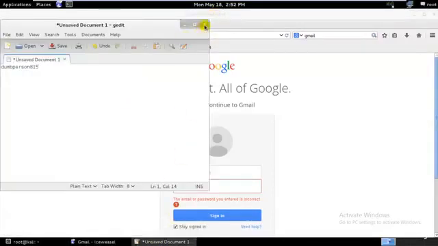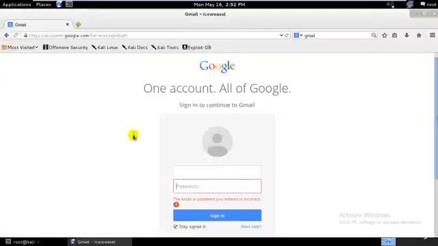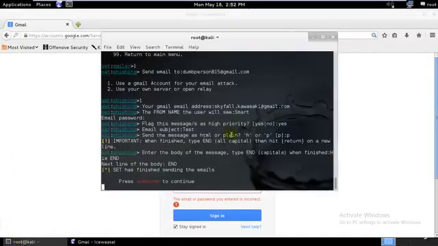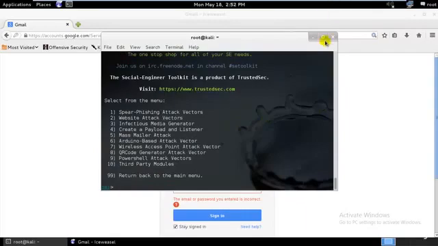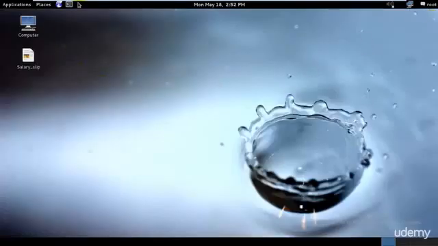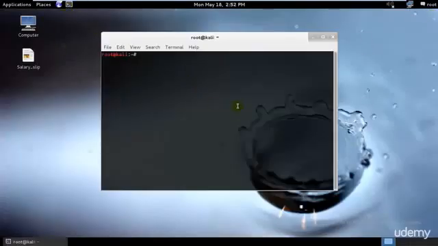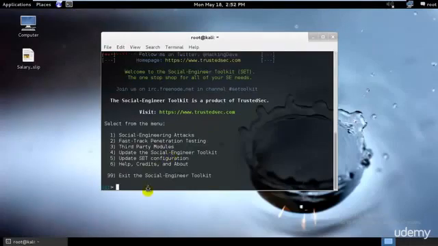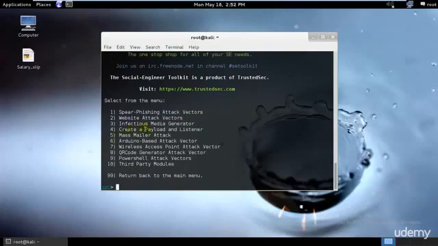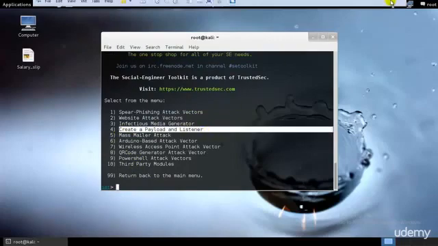So I don't remember my password exactly, but if I had my password, you know how this would continue. You would see a number of emails from the specific target you want to send it to, and that's how it is done. So that would be it for this tutorial, and in the next tutorial I'll be teaching you more, getting into much detail about creating different attacks, and most importantly creating a payload and listener attack.